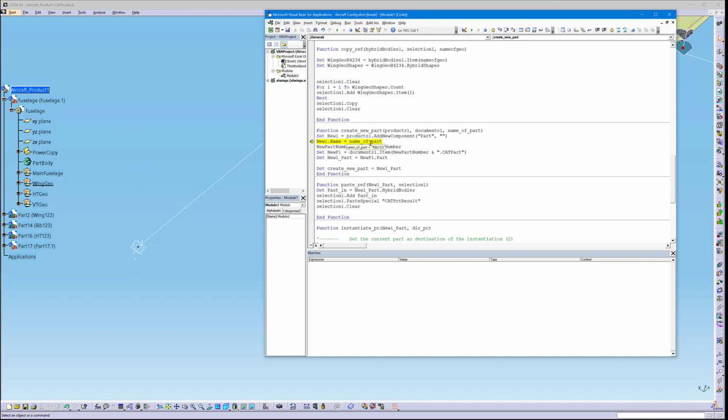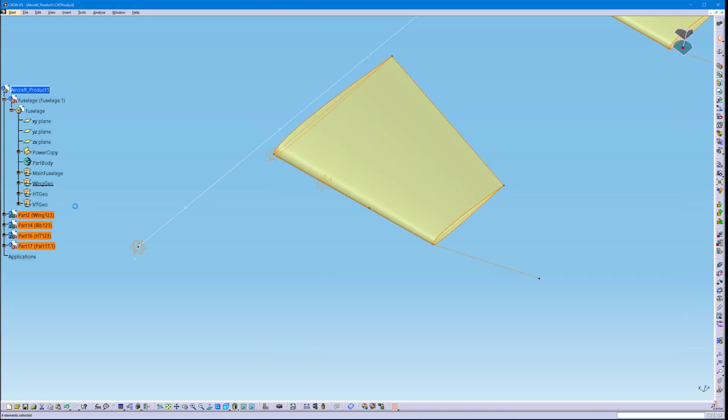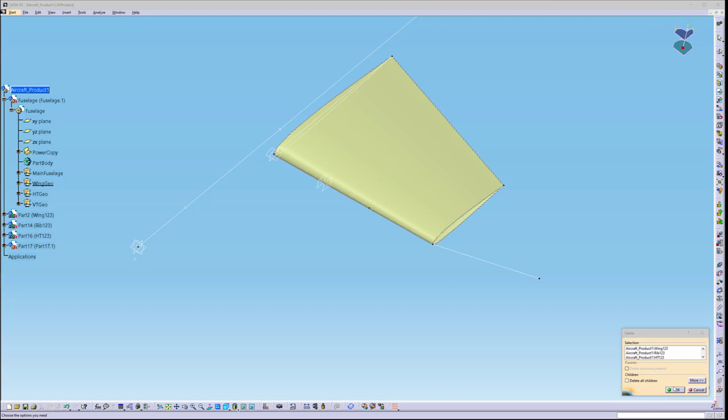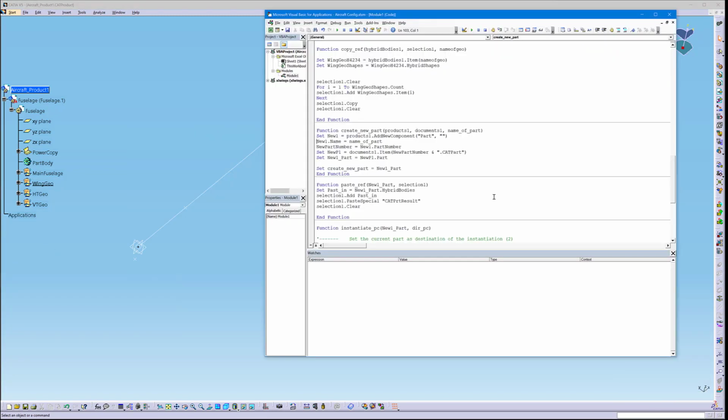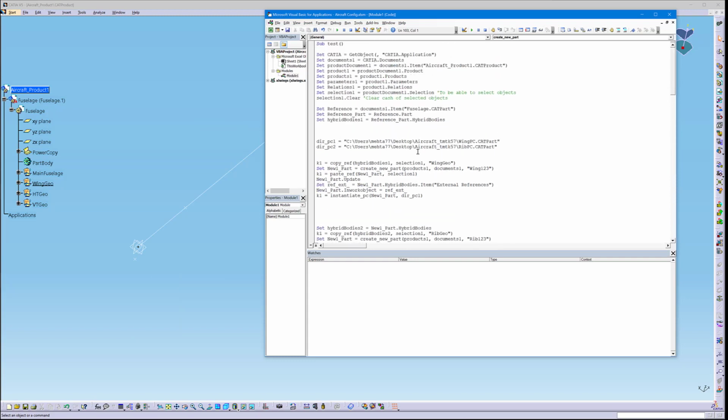Yeah, so I made a small mistake. I cannot have the same name for different parts. So I'll just stop this and then I'll remove these parts again. This is the problem with copy paste.